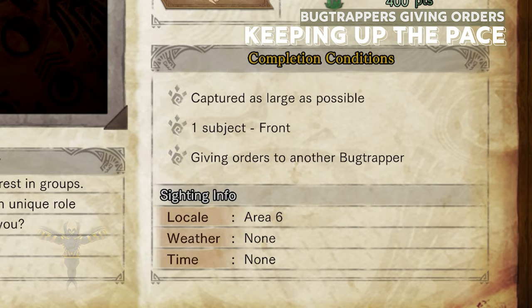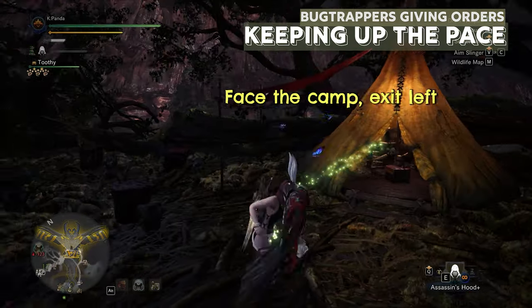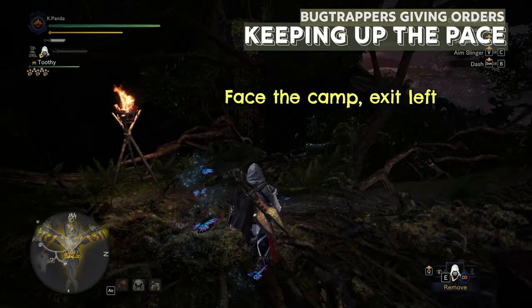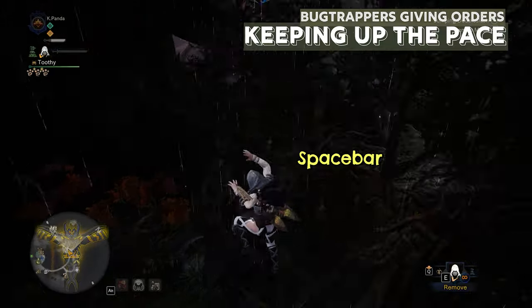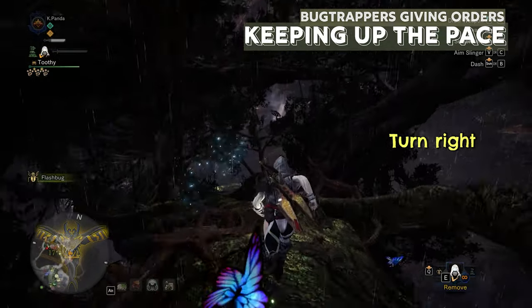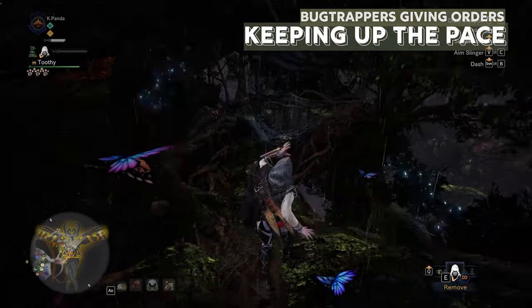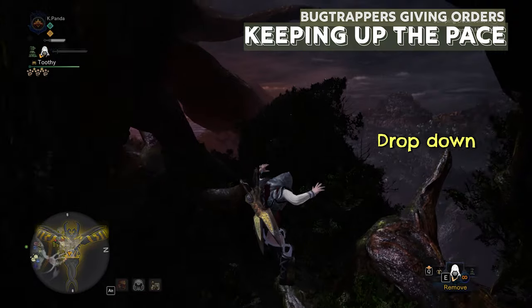For that, we'll need to go to Area 6. From the Ancient Forest Camp, facing the camp, take the exit on the left side. At the ledge, press spacebar. After landing, take the path on the right side that looks a little bit open and going downwards. Follow the path all the way to the end, you can see a drop down.